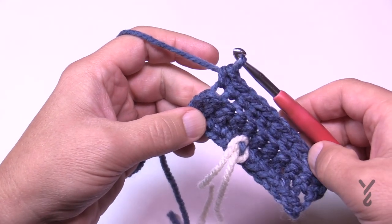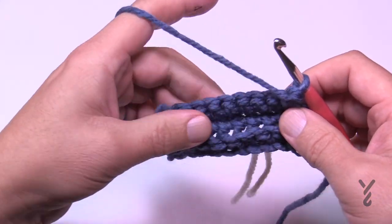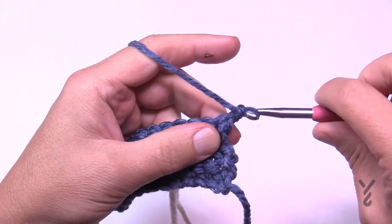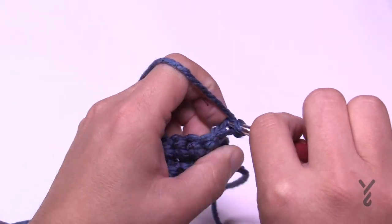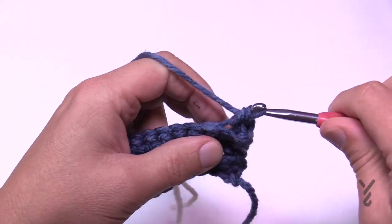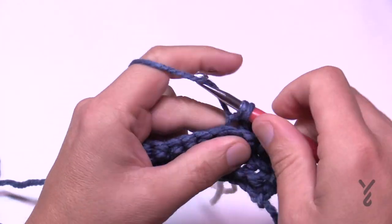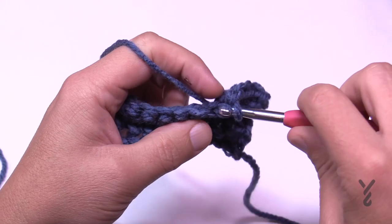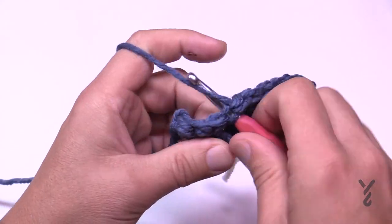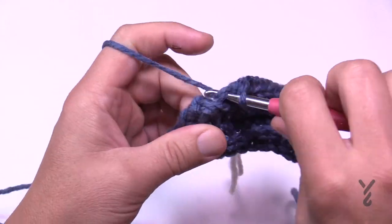So I just finished and I'm looking at the good side, so the right side, so this is not where I need to finish. I need to finish when I go across and I'm still looking at the back of the project. So chaining up one. So what we have to do is go to 22 inches slightly stretched, and that will take you literally through the complete color of one of your colors on your OGO. So try and do that. If it's important for you to keep your band the same color, then do that. And so you wanna go 22 inches and you wanna finish on the wrong side.